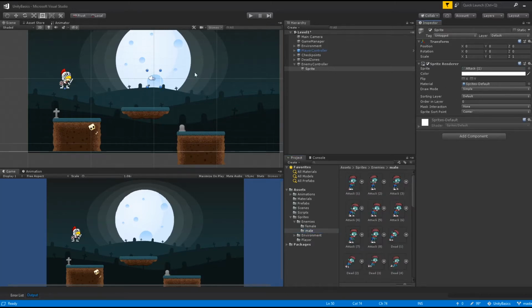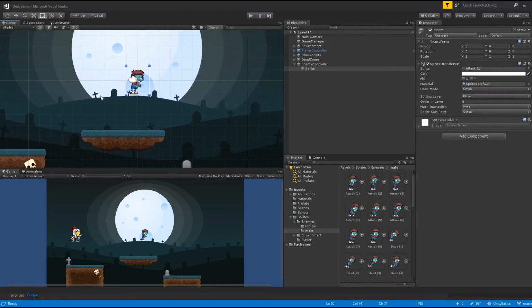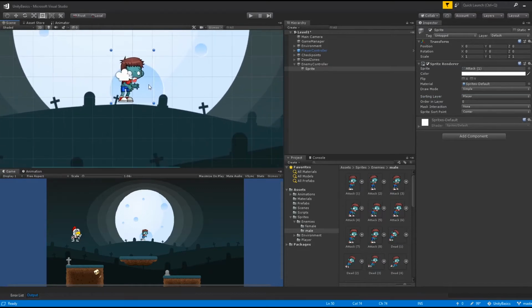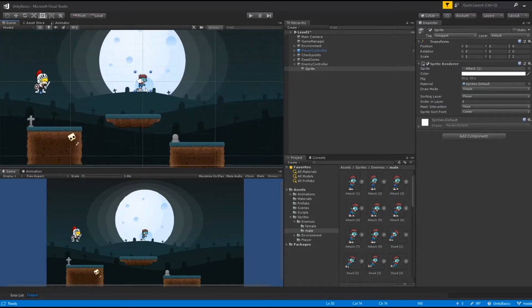This really doesn't matter. It's just so we can see something on the screen. Remember, we need to have a sorting layer. So in this case, I'm going to put it the same as the player, because we want it to be on the same layer as the player. Okay, that is good.